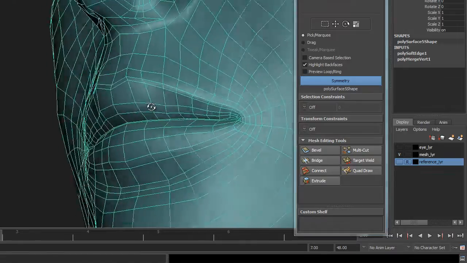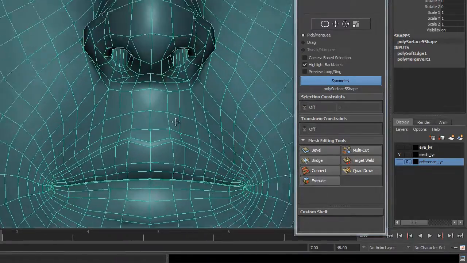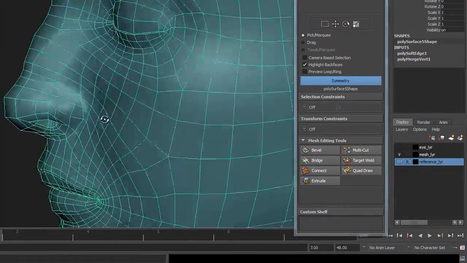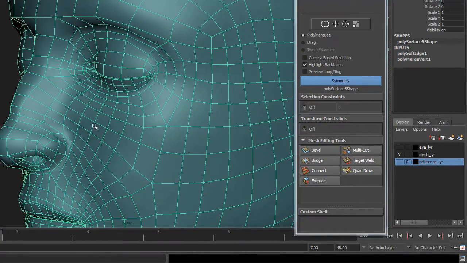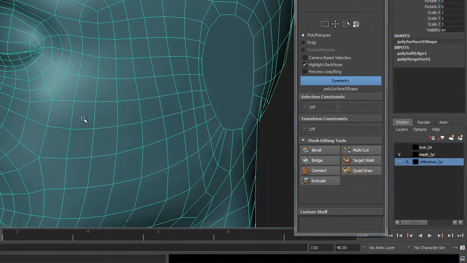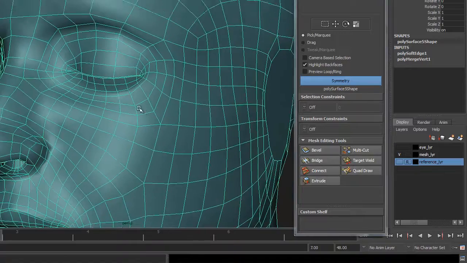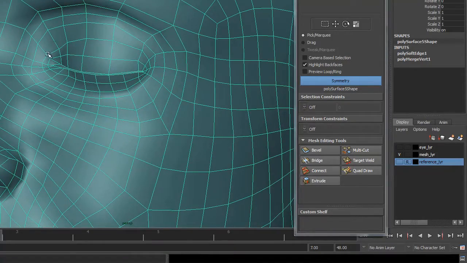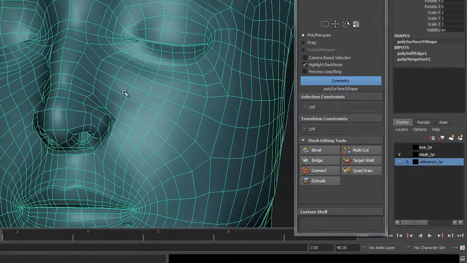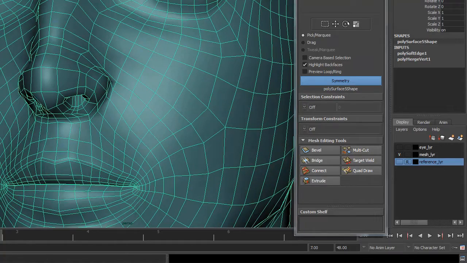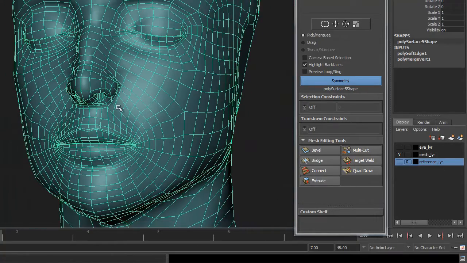They could possibly be painted in or normal mapped in. There's one that comes across the bridge of the nose and comes all the way to the ear. You could consider taking that out. There's a few around the eye you could consider taking out, and there's a few that run from the lip to the eye that you could consider taking out.